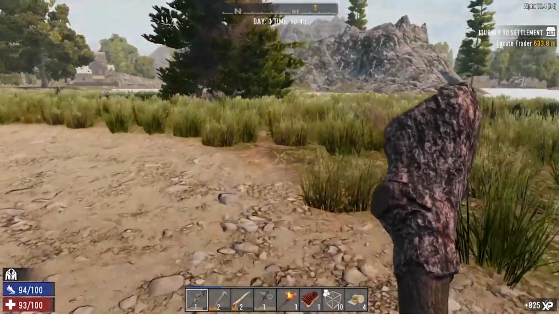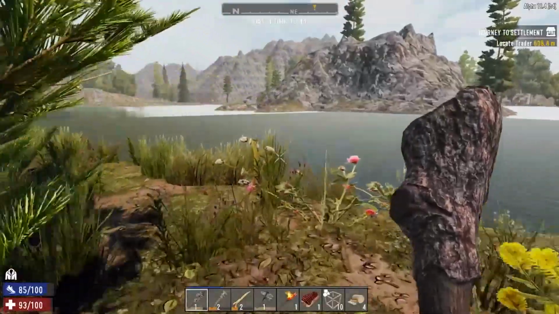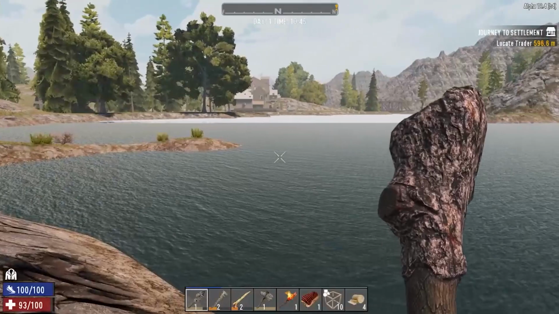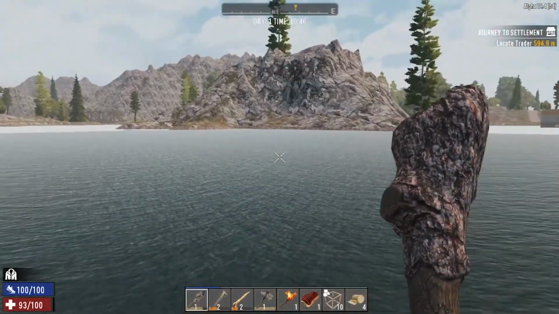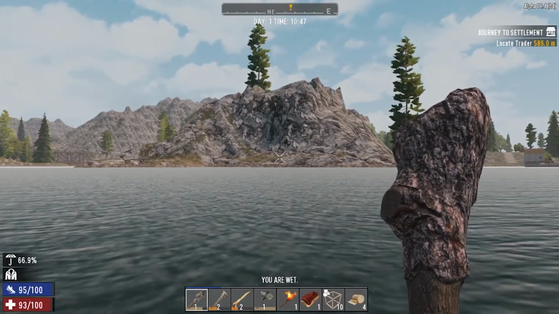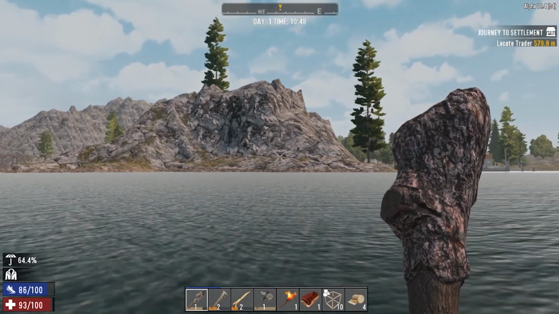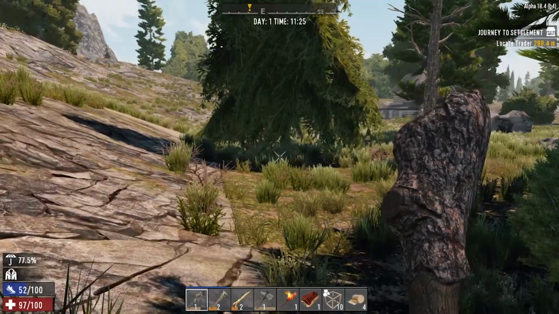Very weak at the beginning of the game. So Navezgane has changed quite a bit. I haven't played Navezgane since Alpha 14. We've had a few issues recently with random gen maps, so I'm going to go for a little swim here.